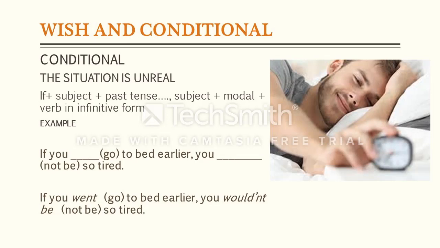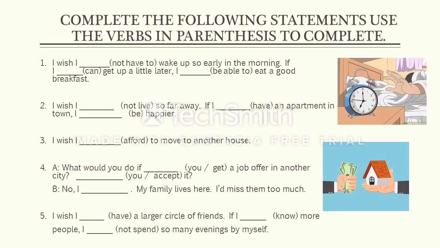Especially on Mondays, right? Normally we go to bed a bit later, but then we're tired on Monday. Okay, so that's the idea. You got it? So remember, stick to the formula. You use the past tense of the verb and you have to use would or could, in short, okay? So in the test, you're going to see something like this. You're going to have some sentences and if you have wish, I use, very good, the past. And if I'm using a conditional, if, right, I use the past tense and then I will use could or would plus the verb I have there.